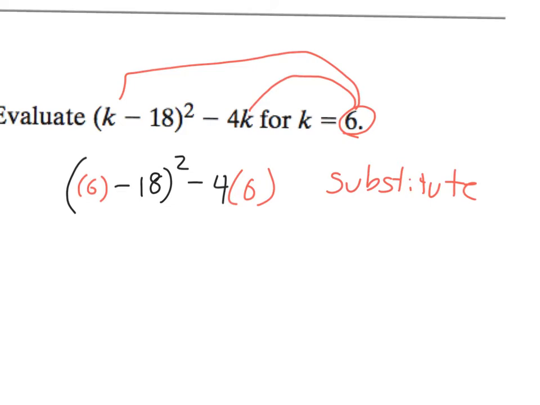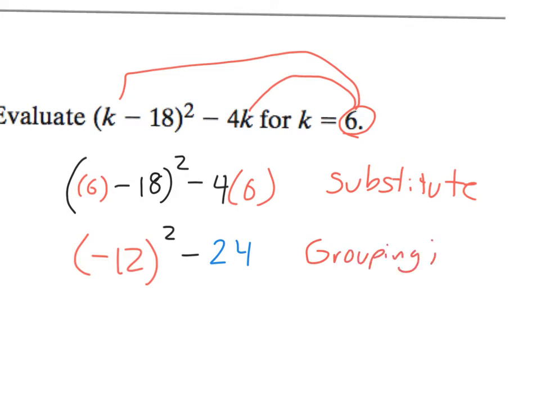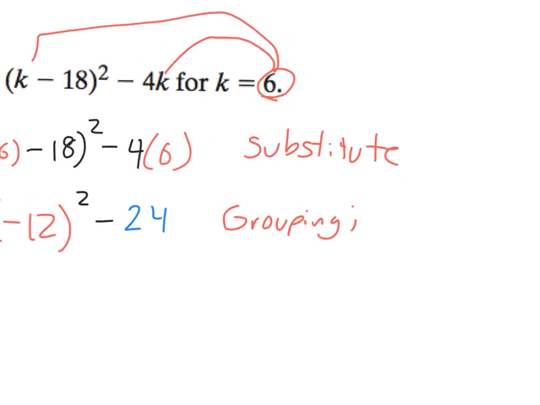So my first thing I can do right here is I'm going to switch these two in my head, 18 minus 6, and attach a negative to it. So 18 minus 6 is 12. I attach a negative to it. I'm going to bring down the square. And so I multiply the 4 times 6 to get 24. So what two things did I do over here? You could write that you did the grouping in the red. You could also argue that you commuted the subtraction, like we did the opposite of a difference. And in blue, what did we do? We multiplied. You could also say I simplified, and that's fine too.